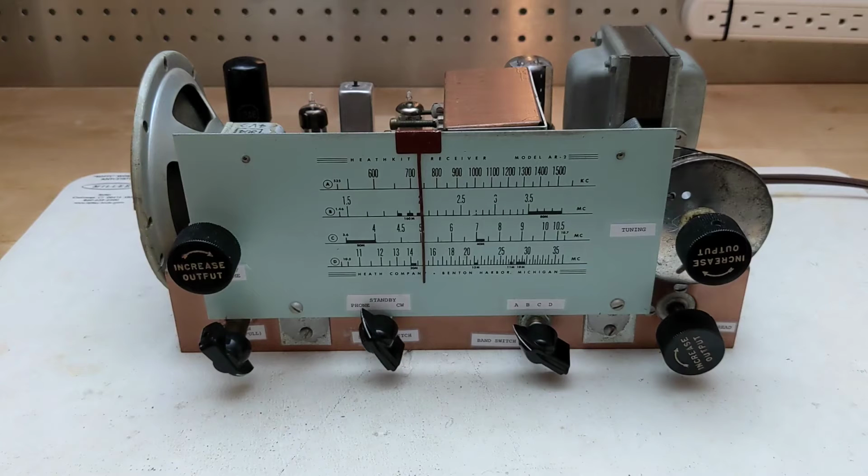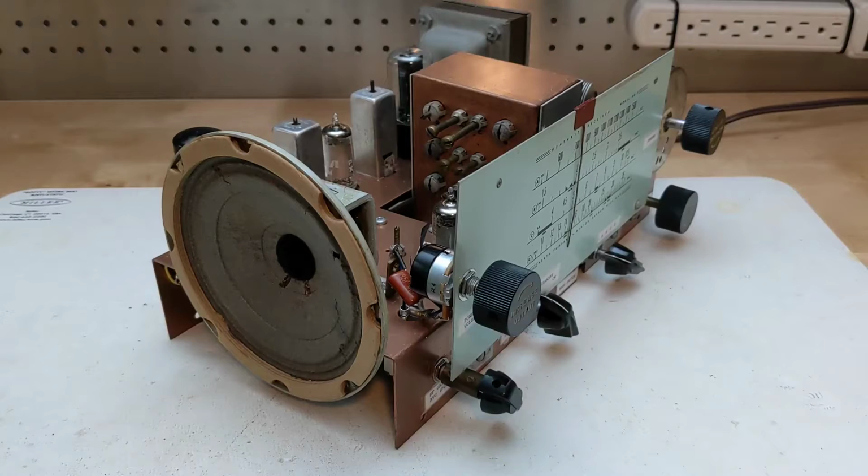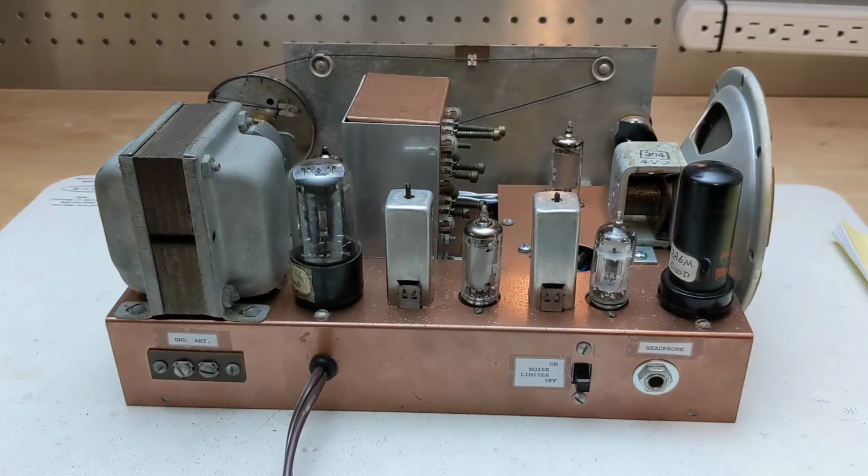The radio is typically aligned such that the dial is correct with the band spread in its center position. At the left is the built-in loudspeaker. On the rear panel, from left to right, are the terminals for ground and antenna connection, the line cord, noise limiter on-off switch, and headphone jack, which mutes the speaker when headphones are plugged in.